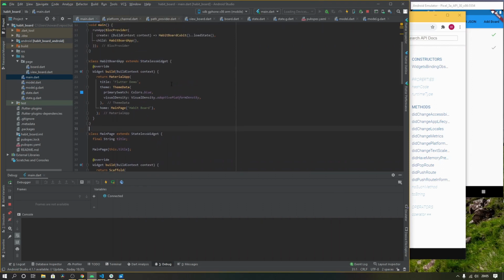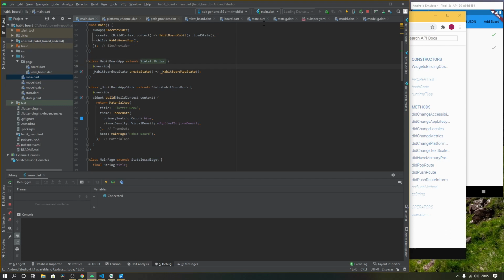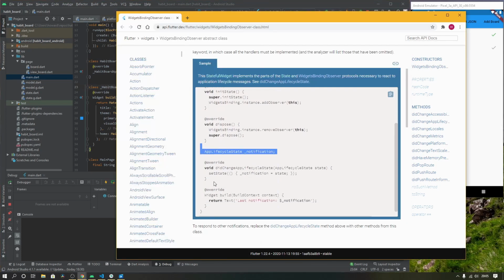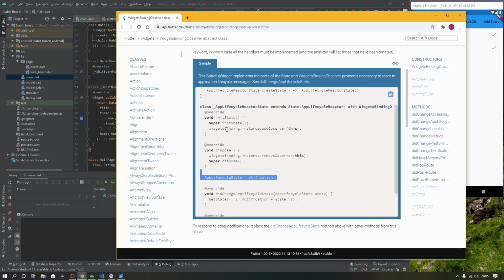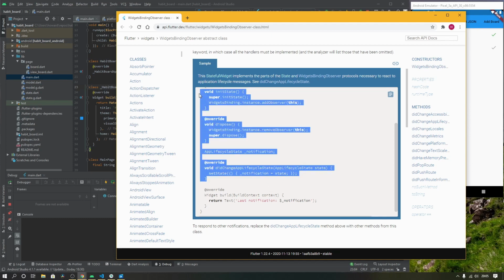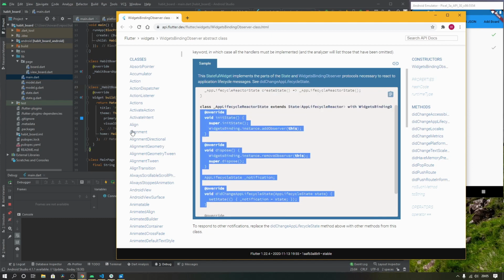So let's go back to the code, and we will make this a stateful widget and pop that in there, and essentially copy all of these. So it looks like in the init state it adds the observer, and then in the dispose it removes the observer. So I think we need all of that.